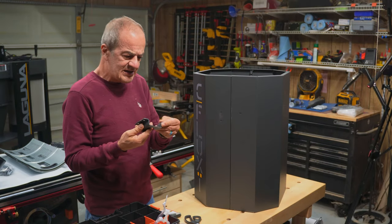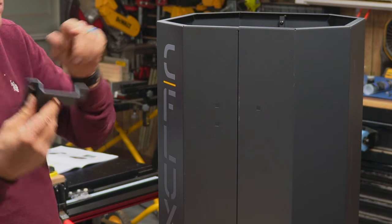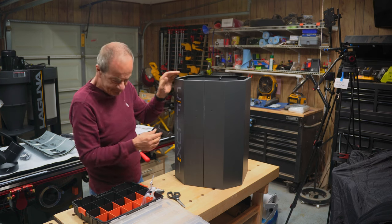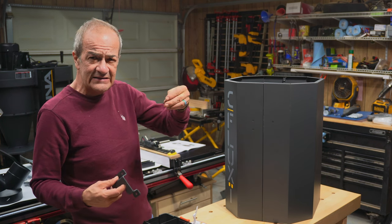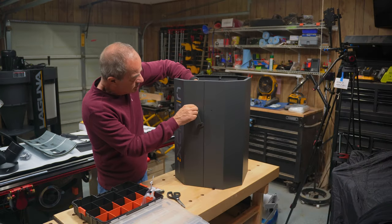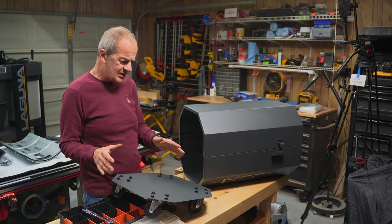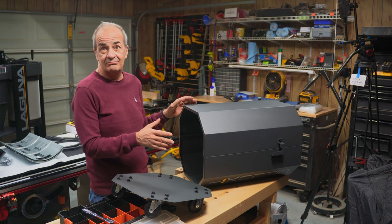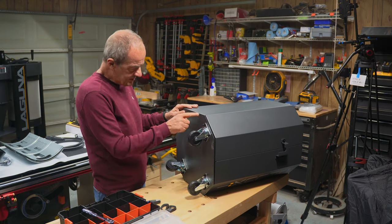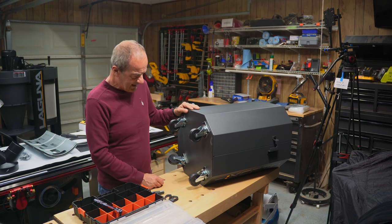The next step is to put these brackets on the drum lift, lining up these three square holes with the three square holes here. They give you some carriage bolts — you do want to put the carriage bolts in from the inside and the hex nut on the outside. The next step is to attach the bottom of the drum to the drum with some sheet metal screws. Hopefully everything will line up.